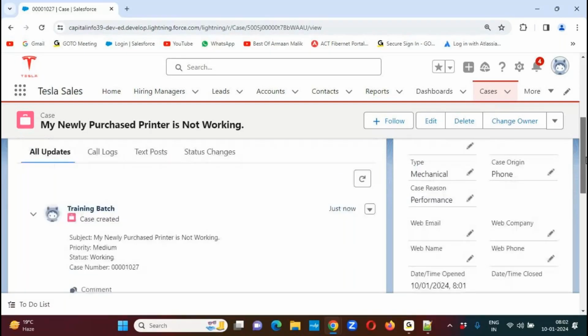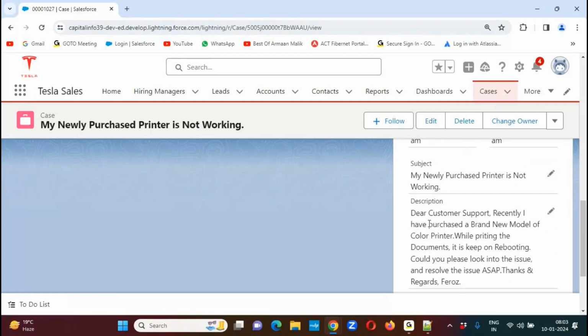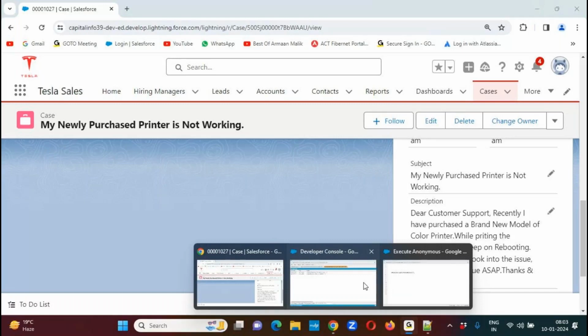It may be insert, it may be update, or delete, or undelete, or upsert, or anything, whatever it might be. So this is the way we are going to perform.